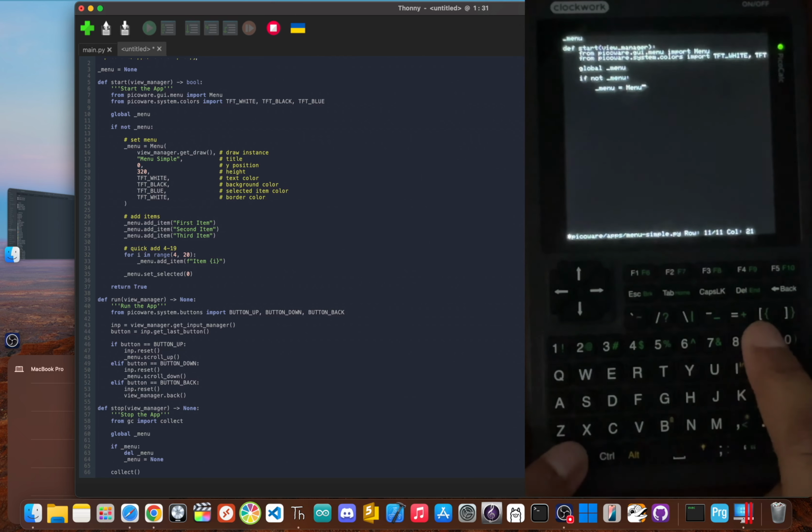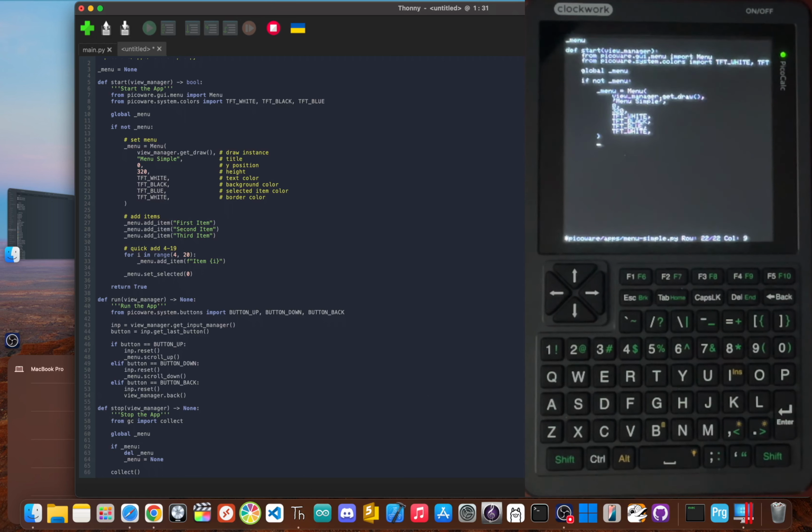Here we're passing the draw object a title, its position, and colors for the text, background, and selection highlight. This one object now holds our entire UI.